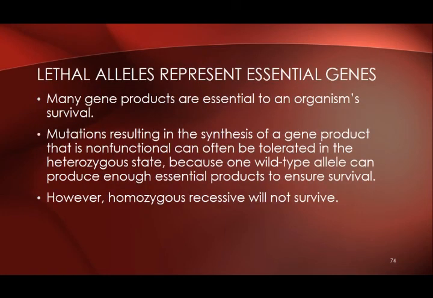These alleles represent essential genes. So many gene products are essential to an organism's survival. Mutation resulting in synthesis of a gene product that is non-functional can be tolerated in the heterozygous state because one wild-type allele can produce enough essential product to ensure survival. However, the homozygous recessive will not survive.